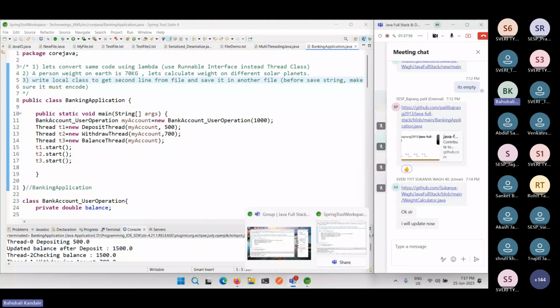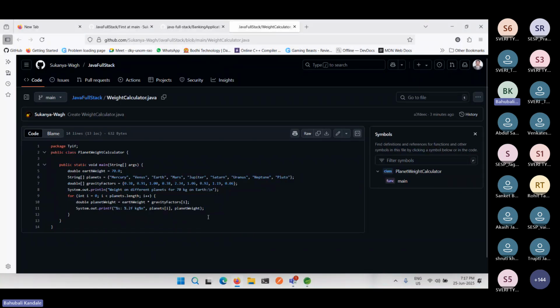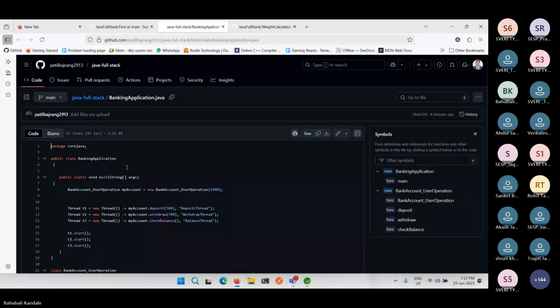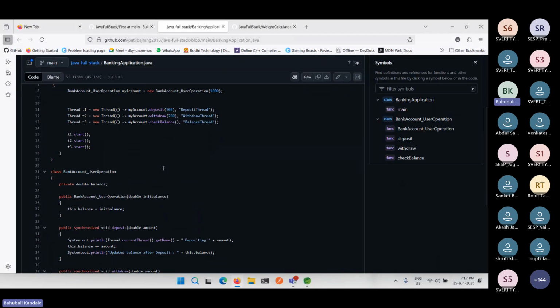Students, does anyone have a different idea to write that code? To write that banking application, does anyone have a different idea? That different idea must include lambda and multi-threading.